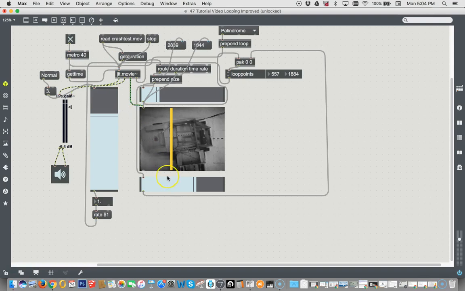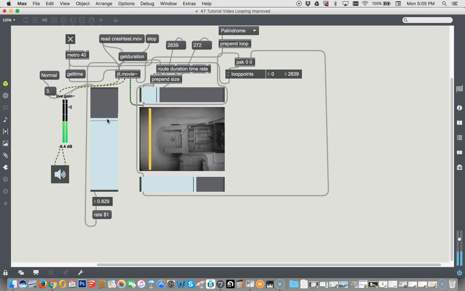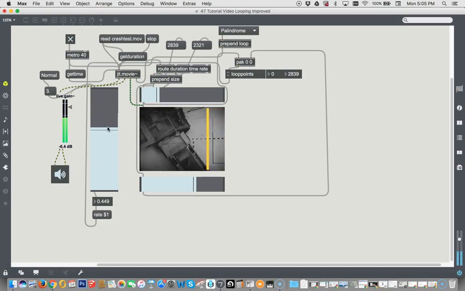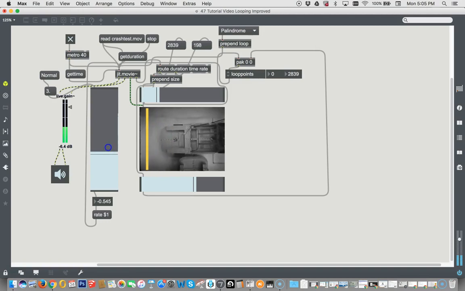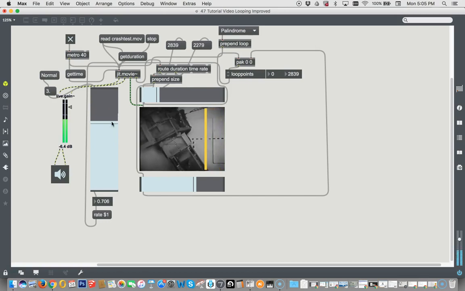And so now, when we play our movie, oops, lock my patcher, read the movie, it erased all these things, but let's. Oh, I love it. That is fantastic. So there it is going at a little less than half speed. Now this is sort of funny because right now it's going forward, but you can make it go backwards. But it was already palindroming anyway, so going backwards and palindroming is kind of a crazy waste of time, isn't it? But we can do it, because that's the kind of stuff you can do when you've got full control.